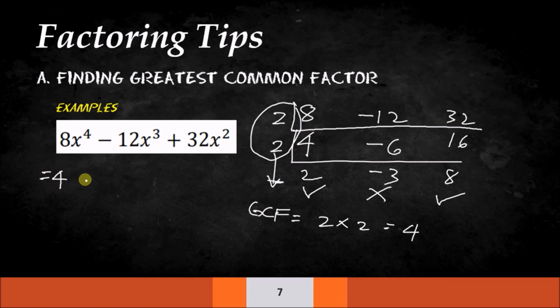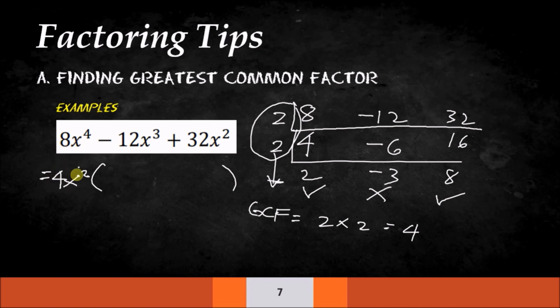Kaya, kung i-finalize natin dito, giving the factors of this example, we have 4, which is taken from the numerical coefficients. Yung mga may variable naman, we have x to the 4th, x cubed, and then x squared. Kunin mo lang yung pinaka may lowest exponent, which is the x squared. And to get the remaining factor, you could apply the division of monomials. I-apply mo yung lowest exponent dito pagdating sa kanyang mga exponent.